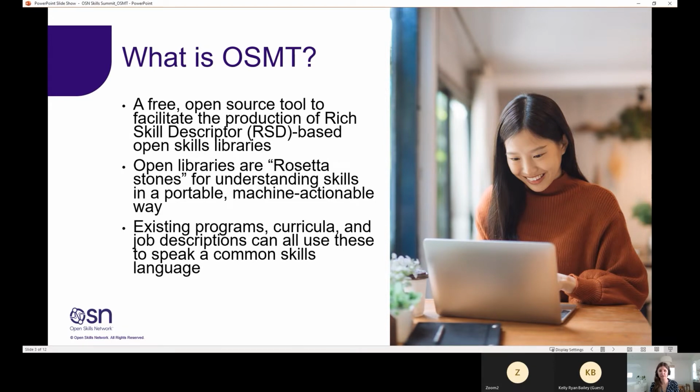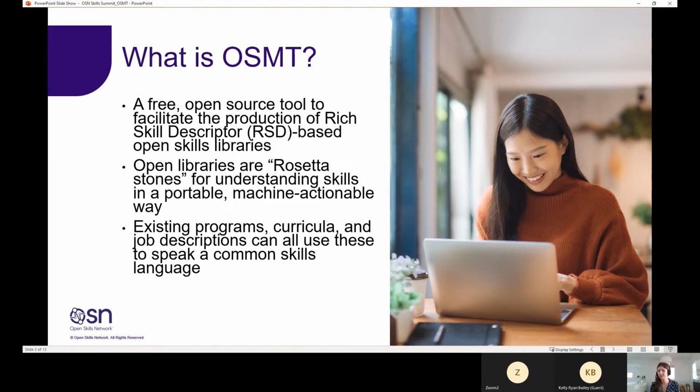And the OSMT will allow you to do that, whether that's to import it or to author it from scratch, and to be able to manage it and organize it in a way that can then actually be used or shared with others to create what we've been referring to as this Rosetta Stone, the skills language that we can actually point to and use across higher education, industry, government, to communicate about what people can do, so that we have a better way, not only for us as higher education institutions, organizations, employers, to talk about skills and what we're actually looking for or trying to teach, but so that learners, employees can better communicate about the skills that they have as well.